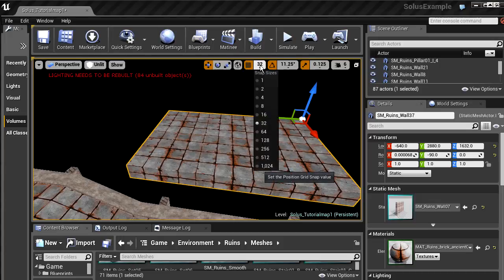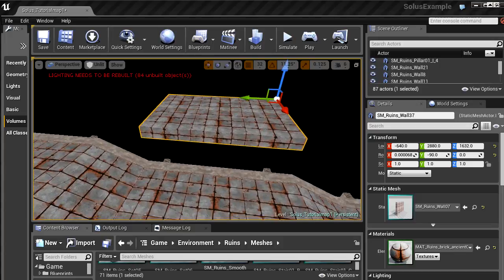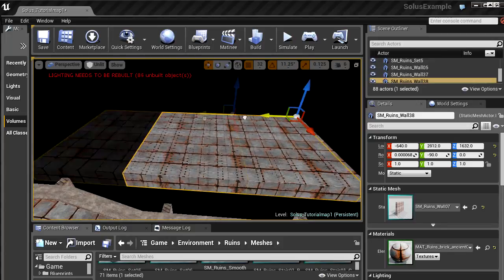Now what we have here is a grid that's based on a power of 2. That's the grid that was used in Unreal Engine 1, 2 and 3. So I stuck to that and I began building with that grid before the new grid was implemented. So that's the reason why I have the power of 2 grid here. If I were to start a project now from scratch, I probably would have gone for the standard grid, the 10, 100, 1000 based grid, because that's far easier to work with. If you work with a power of 2 grid, you have more difficult numbers to work with, and it's much more difficult to scale in particular. I can show you that.